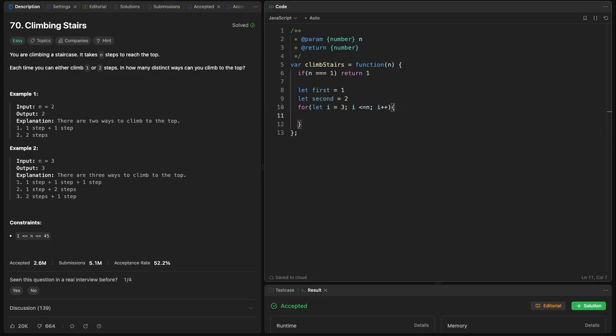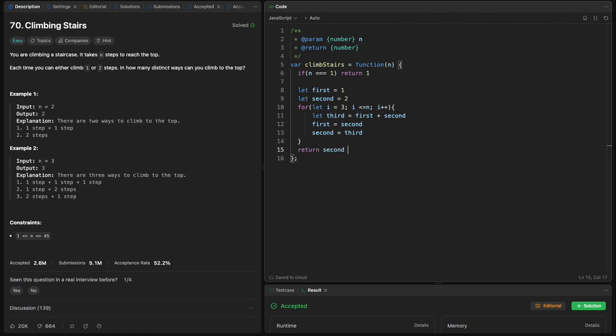And I will say let third equal first plus second, and we want to update first and second. So first will equal second, and second will equal third, and after that we return second. It's pretty easy, pretty straightforward.